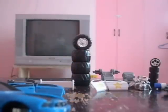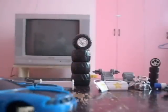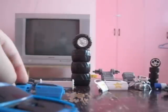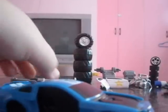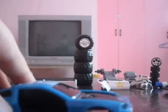And this is a starter set with 15 plus interchangeable parts, and I make a video of Hot Wheels Custom Motors Full Force Moose 10 because there are no videos of Hot Wheels Custom Motors Full Force Mustang, and I made a video of this. Okay, let's start. How to make a simple Mustang.